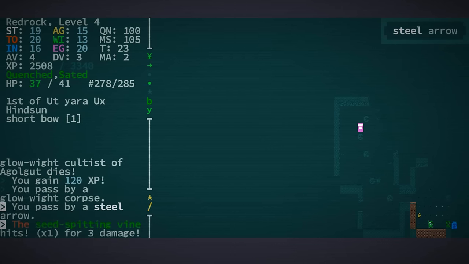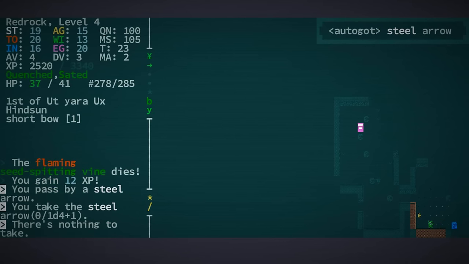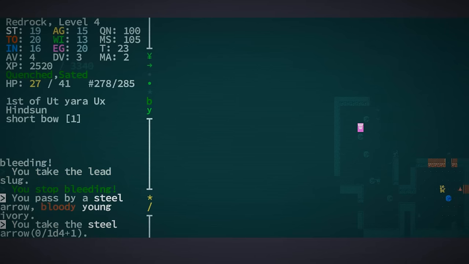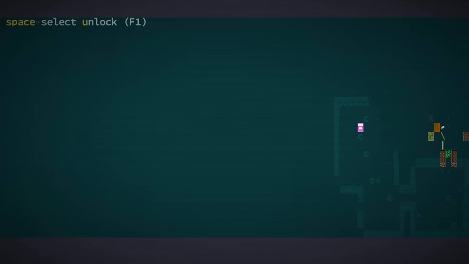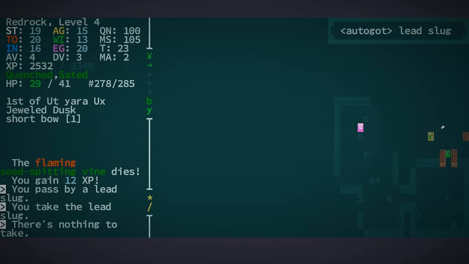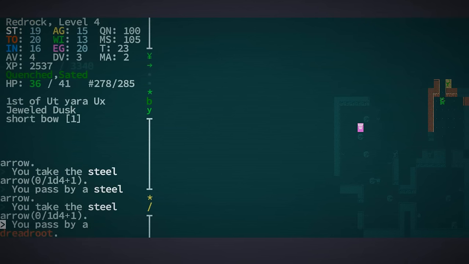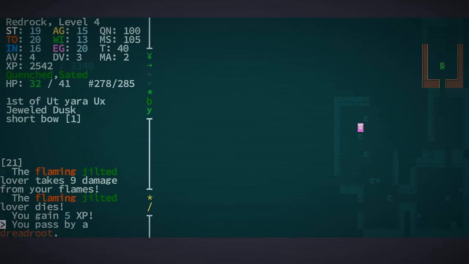A steel arrow. You know what? No, I gotta be careful there. There's nothing to take. I could have a young ivory pop up from the ground and impale me, of course. Those are the things that'll kill you in dungeons. I could have used my flame to hit that water and cause a bunch of steam, but I'm actually not sure where I would be safe versus where the steam would still just straight up burn me alive, because I have died to that before and I'd rather not do it again.